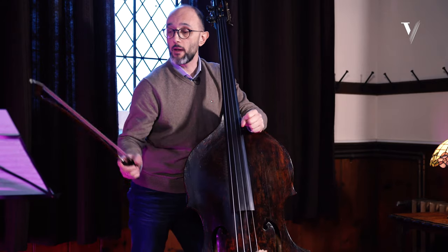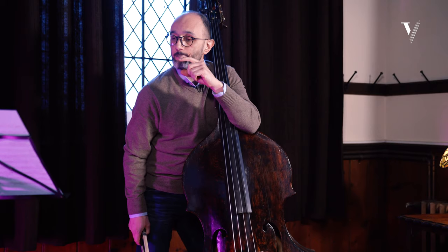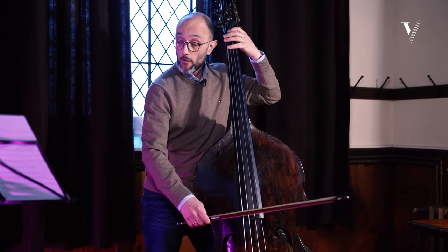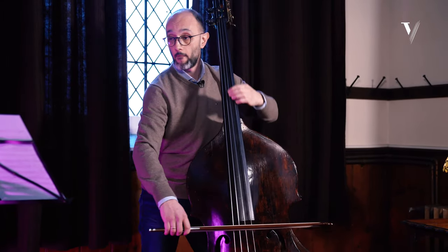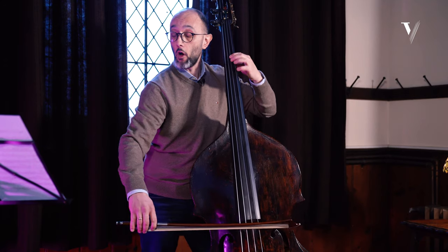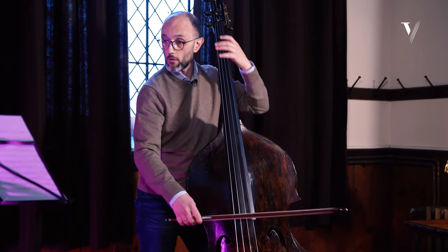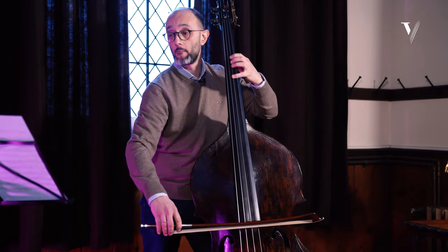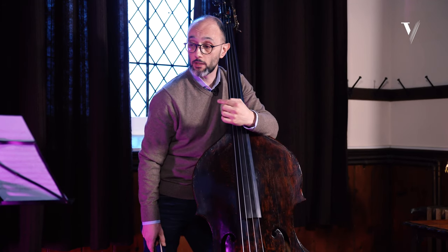Be careful to respect exactly what Beethoven has written. For example, there is a diminuendo and you have to play diminuendo. Often conductors ask the double basses to also make a ritenuto. And then the orchestra starts again.